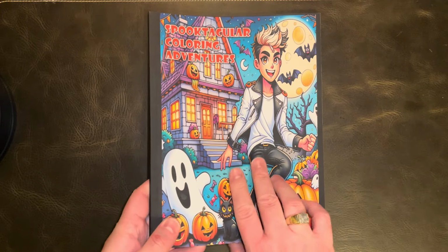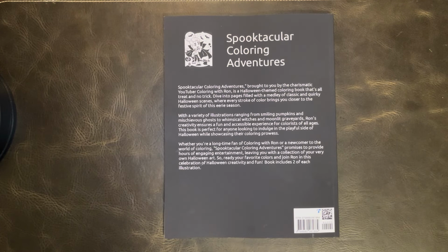I'm going to show the back first because I wanted to read to you the description here. It's called Spooktacular Coloring Adventure. Spooktacular Coloring Adventure, brought to you by the charismatic YouTuber Coloring with Ron, is a Halloween-themed coloring book that's all treat and no trick. Dive into pages filled with a melody of classic and quirky Halloween scenes where every stroke of color brings you closer to the festive spirit of this eerie season. With a variety of illustrations ranging from smiling pumpkins and mischievous ghosts to whimsical witches and moonlit graveyards, Ron's creativity ensures a fun and accessible experience for colorists of all ages. This book is perfect for anyone looking to indulge in the playful side of Halloween while showcasing their coloring prowess.